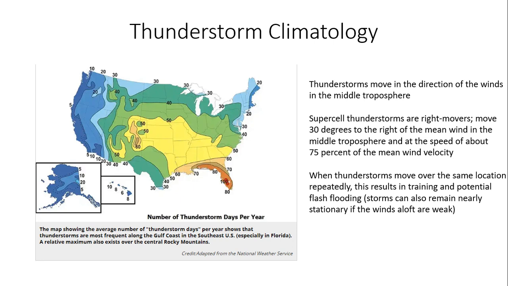And then, of course, look out here at the west coast. 5 thunderstorm days a year along the northern California coast. 10 up towards Seattle and Portland. Look at Alaska, very low numbers, 5 to 20. And then the Hawaiian Islands range from 6 to 10 thunderstorm days a year. So let's talk about some of the reasoning here, okay?